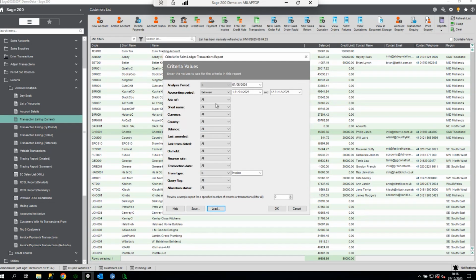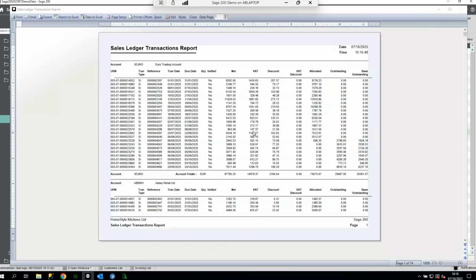You can then make that as long or as complex as you want to, and you can create as many of those as you want to, and it just recalls a set of saved criteria that you've run previously. It's quite a nice little time-saving tool if you're running the same report off every month with the same settings. So I used to do it on a monthly basis for my month-end reports, my management account reports, that type of stuff. And this is the view that you get on screen. Quite nicely then bringing me through into what you can and can't see on this screen also.